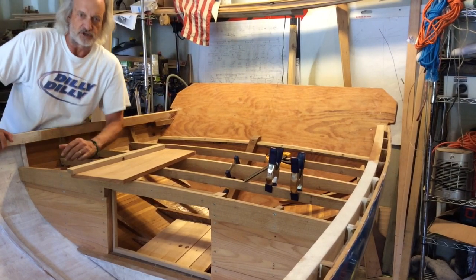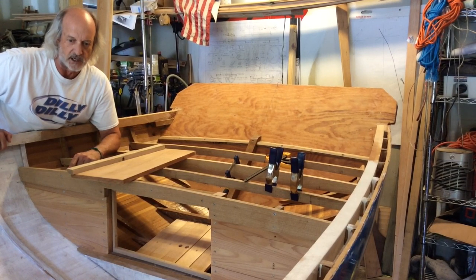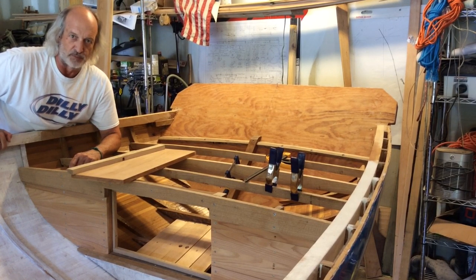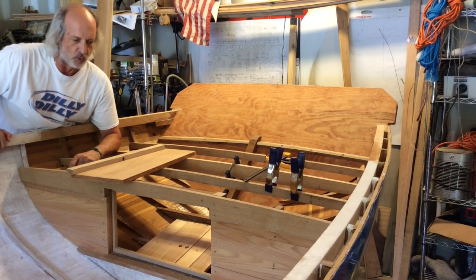Well, it's been a week or two since we did any video. Went on a canoe trip last week, and that was a lot of fun down the Current River down in southern Missouri. So didn't get much boat building done, and then had to come home and catch up with mowing the lawn and those sorts of things. I have been doing a little bit of work here and there.